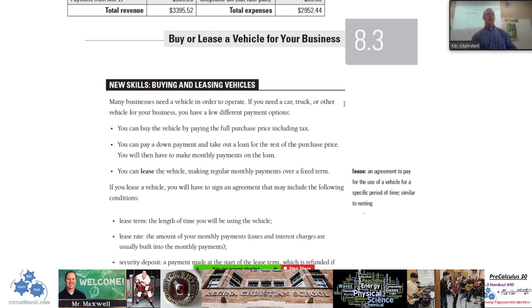So some people, instead of just buying a truck and wearing it down, maybe they rent or they lease, or they have some sort of write-off if they don't pay for it all at once. So this is a very real situation where a lot of people in businesses rent or lease or are making some kind of payments anyways. So leasing is a lot like renting, except the lease has a specific amount of time that you are going to rent the vehicle for. So that's why it's called a lease.